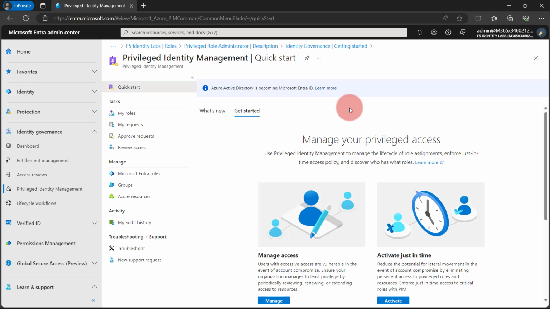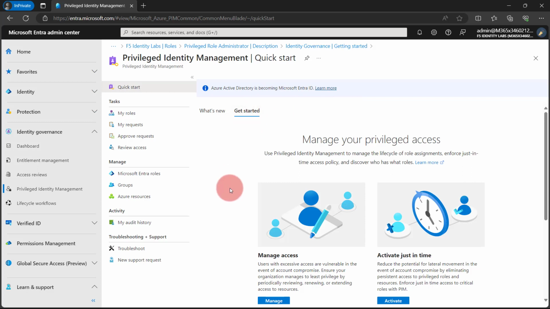Privileged Identity Management in Entra ID Governance is not only about Microsoft Entra roles, and making sure that we know who has which role when it comes to Entra, but it's also about Azure Cloud Resources and RBAC. So in this demo, we will focus on Microsoft Entra roles, but I want you to remember that you can also use Privileged Identity Management for the roles in RBAC, so in the Azure Cloud.